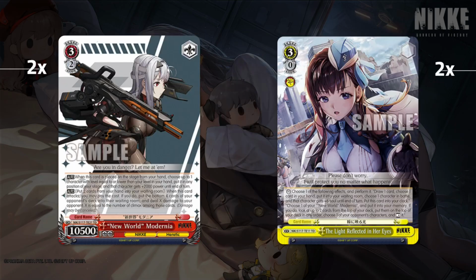And lastly, we have the Modernia tap counter package. So the 3-2 over here is an Icy Tail. So when it attacks, you can ditch 2, mill your opponent's bottom 4, burn for the number of climaxes. Nothing too special there. But on play, you choose another character in your hand, put it at any position of your stage, and that character gets 2,000 power.